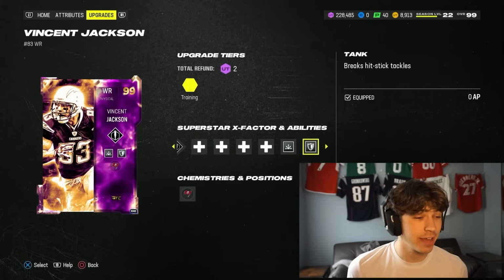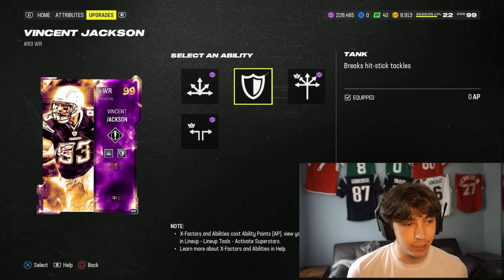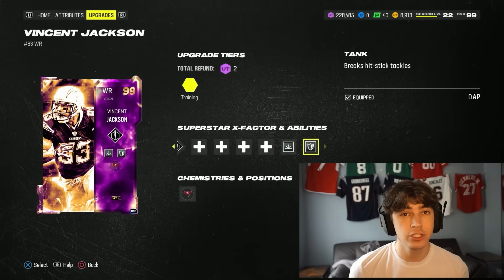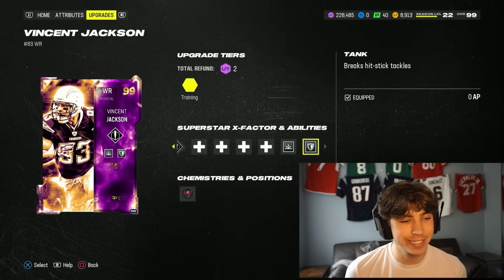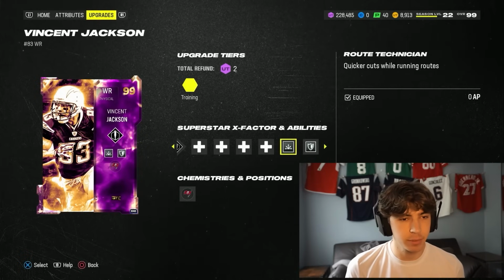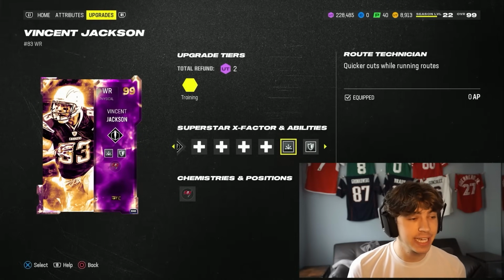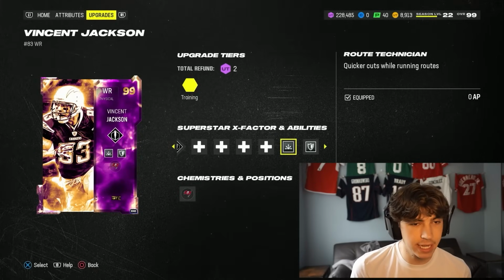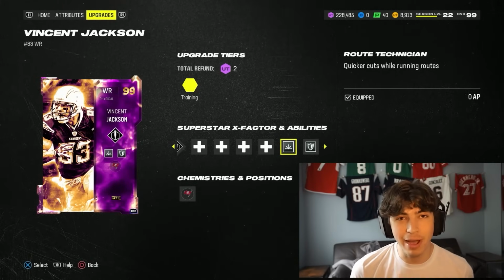He doesn't actually have anchor runs applied, but tank is not really great, to be honest. These abilities aren't the best. It really is too unfortunate that this guy Vincent Jackson didn't get evasive for jukebox, because if he did, this would be the best wide receiver in the game, in my opinion. His animations are absolutely crazy. He gets like one-handed catches and stuff like that. Route tech is obviously very good, but let's play the clip and show you how insane this card is.